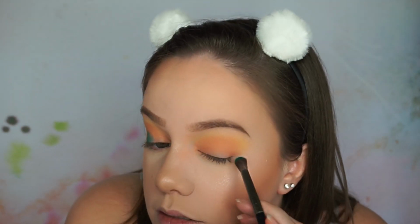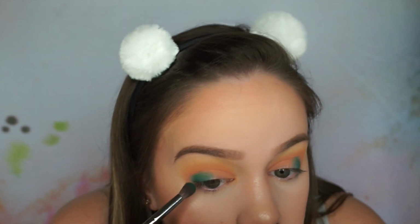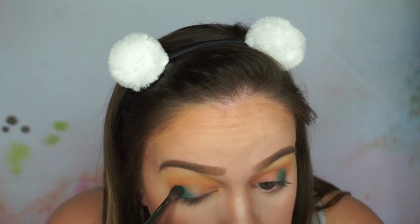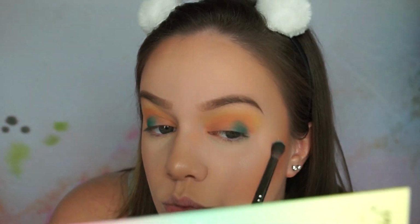I'm gonna go ahead and add the color over here, and then I'm gonna use a different brush to blend. It's so hard not to use more colors, honestly. For me, it is anyway. But I'm trying to keep it wearable. I like to put dots of color everywhere and wear it, but you know, not everybody is cuckoo like me.